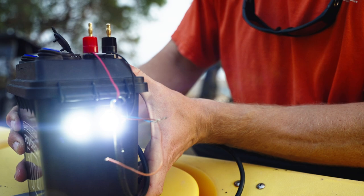And we power with these Dakota lithium batteries, and these things are cool because you've got USB ports so you can charge your phone, and you've got a flashlight on it too, so if you get out of the kayak and you're walking around in the jungle or something, you've got a flashlight if you need it. And they're super light, so you're not carrying all kinds of extra weight. You want to stay as light as possible when you're in a kayak, because that's part of the game. You want to be as simple as possible.